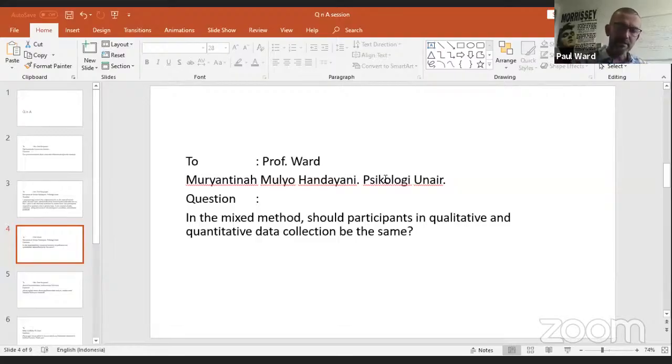Your qualitative data may be a specific sample of 15 to 29-year-old men in Melbourne to try and understand what's going on for them that means that they're not taking the lockdown as seriously as other people. So, in some research studies, yes, they can be the same. In other research studies, they don't have to be. Hope that answers your question.